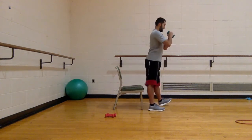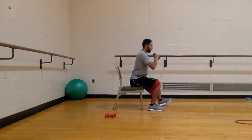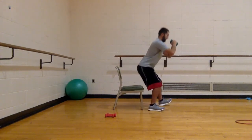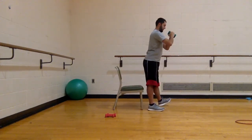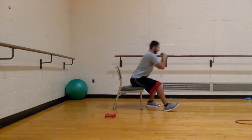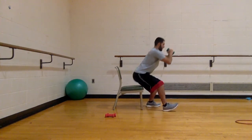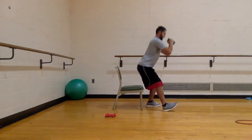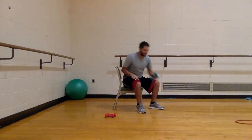Ready? I'm coming up. Then back down. That's 1. 2. Make sure you know exactly where that chair is. 3. If you're doing the sit to stand. 4. 5. 6. Switch legs. Go right back into it. 7. 8, 9, 10, 2 more, 11, and 12. Very good. That's set number 1 down.